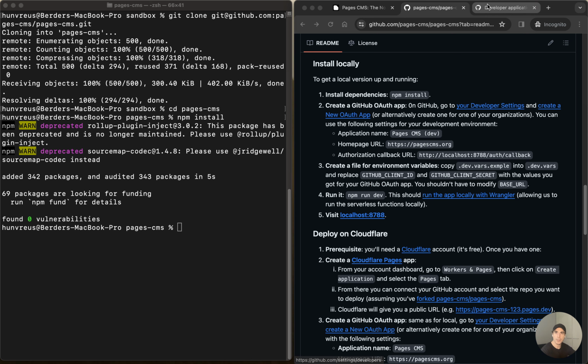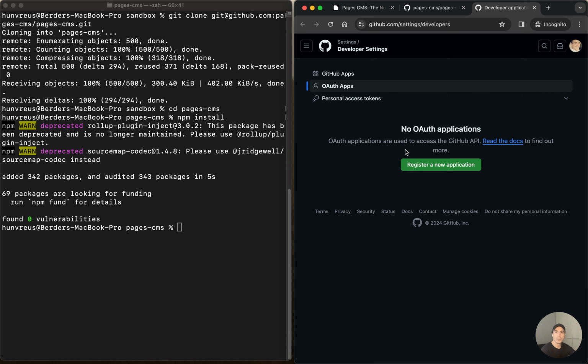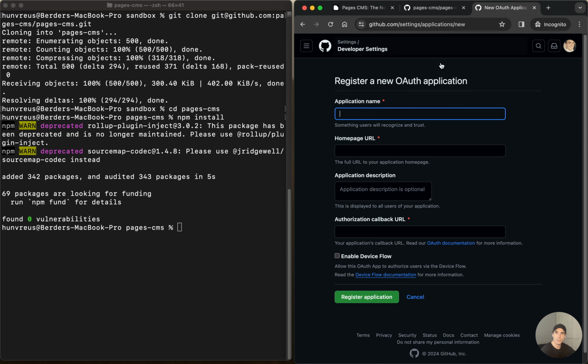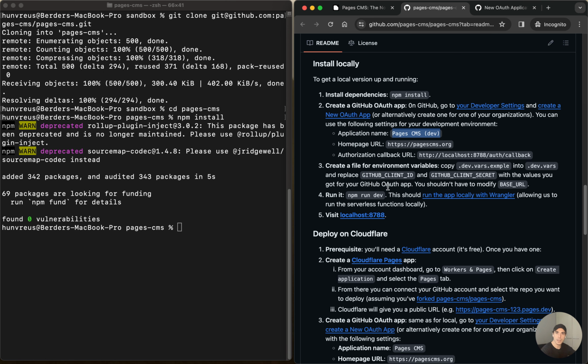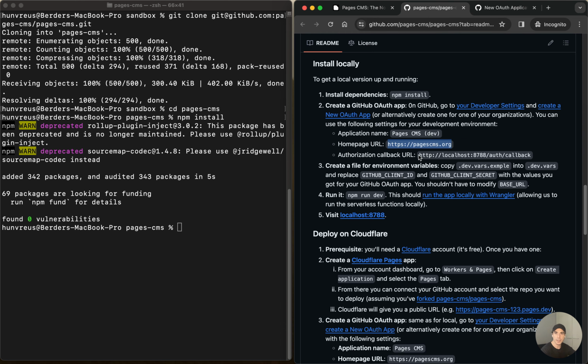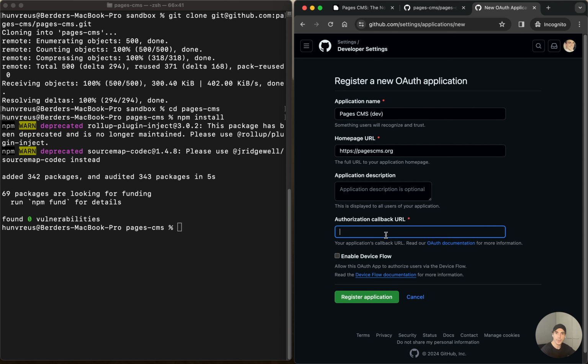So you can click on that link, go on GitHub, and then you'll be able to go and register a new application. I'm actually giving you some instructions on what you could use for the application name, the homepage URL, and then the last one is actually the callback URL that will run out of our local app for OAuth.